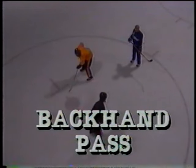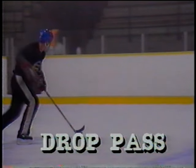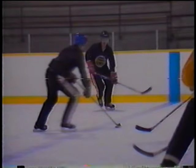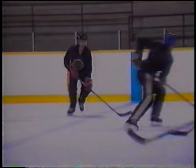Again, bring your stick back when you receive the pass. Push with the top hand this time and pull with the bottom one during the backhand pass. The drop pass is just that, but make it to the blue line first and then leave the puck, drop it. Don't fire it back for the man. He's got to skate into the puck and then head for the slot position. Don't shoot the puck back, drop it.